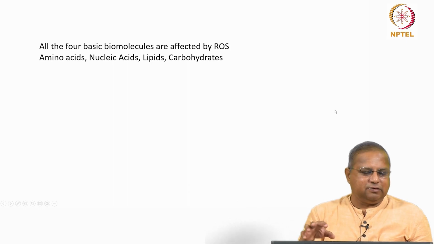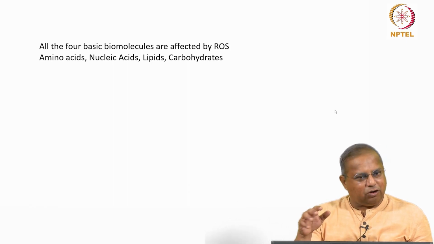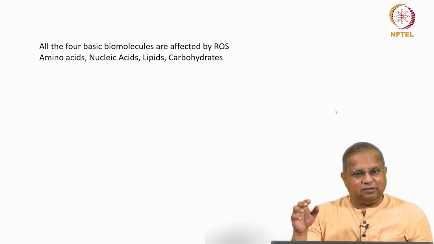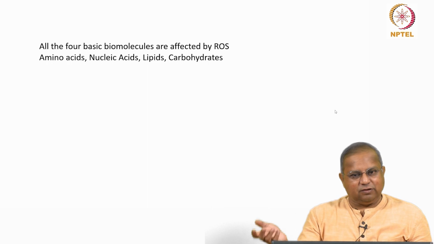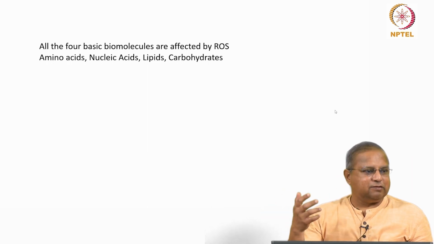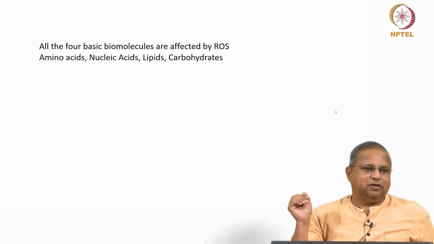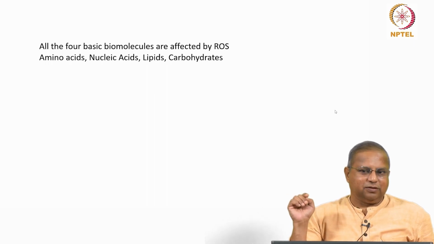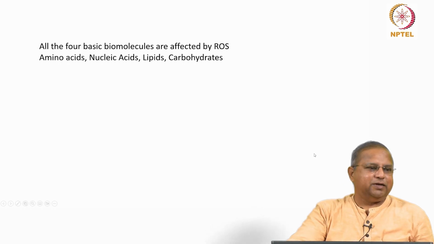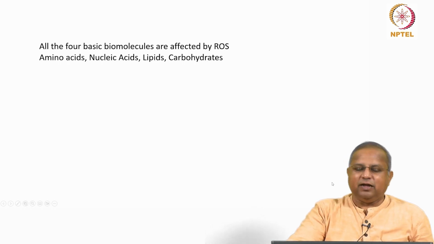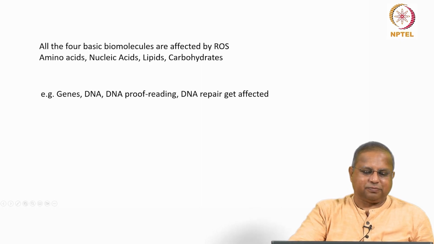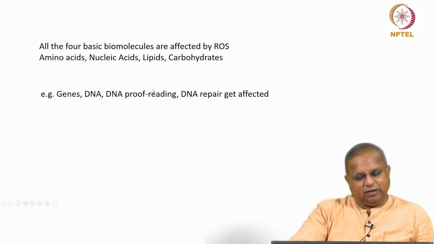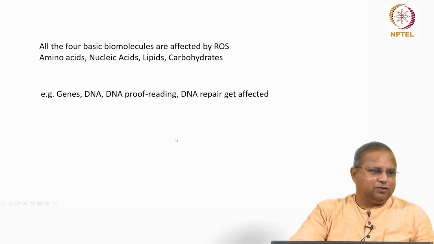Okay. In terms of diseases, a lot of diseases, including the lifestyle diseases such as the cardiovascular, neurodegenerative diseases and so on. Cardiovascular, neurodegenerative probably is not lifestyle. All these diseases, reactive oxygen species are involved, okay, and they cause damage predominantly by damaging the fundamental biomolecules and sometimes the processes that are related to them. For example, we saw that genes get affected, and genes is nothing but DNA. DNA proofreading gets affected, DNA repair gets affected, and that's how the whole thing goes.